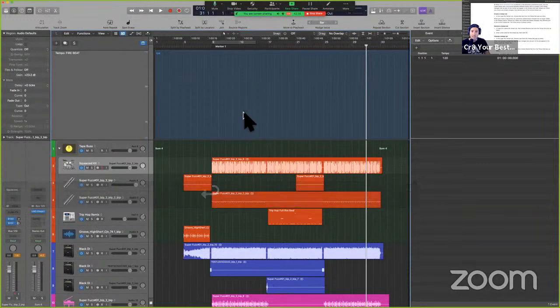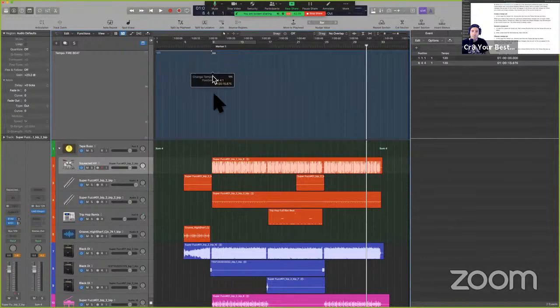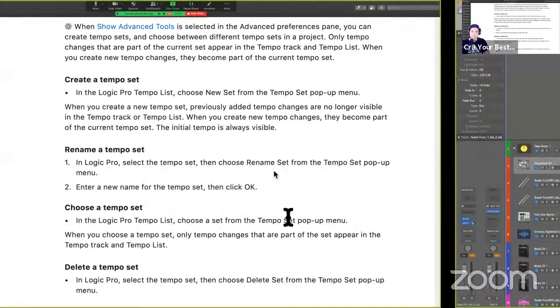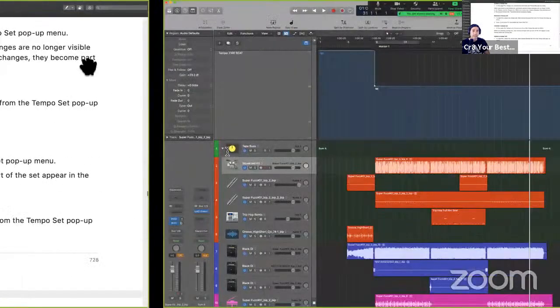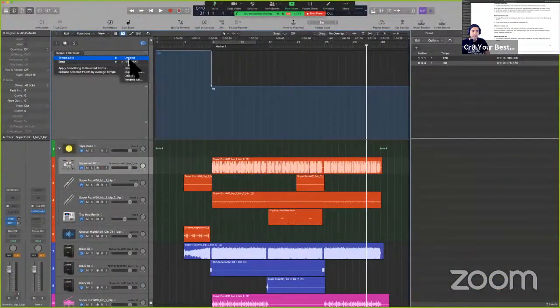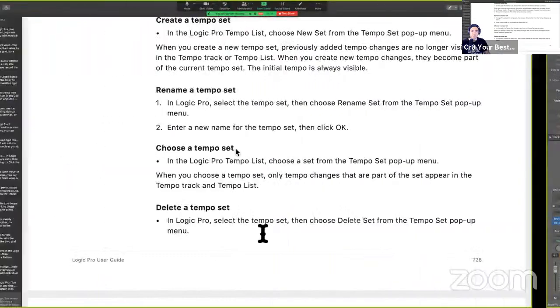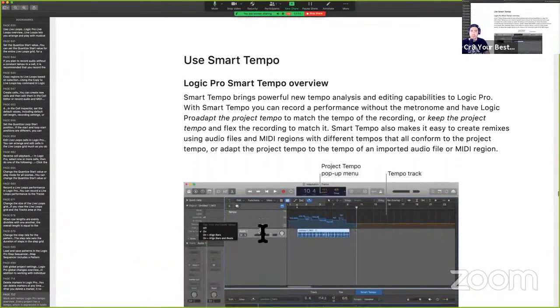All of a sudden, now I can start over. We don't have to play with everything that we had before. We can say this is going to start at 120, and then when we get to the main section, we're going down to 90. That's what you see reflected there. We could choose tempo sets, or I can go back to the original if I want to. Let's say we're like, nah, I really like that first version. All right, there you go. Let's go back to the other one, tempo sets, fire beat. We can duplicate, delete, rename, et cetera.